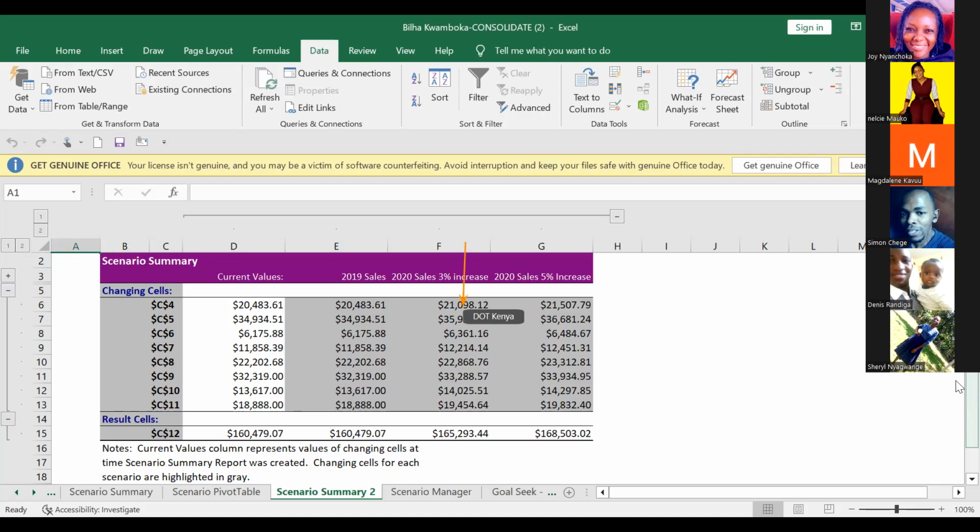A 5% increase, this is how it would be. At the very bottom, for our 5% increase, we are making $168,000. For a 3% increase, this is what we are making. Most of the time you'll find this scenario manager used by financial professionals.